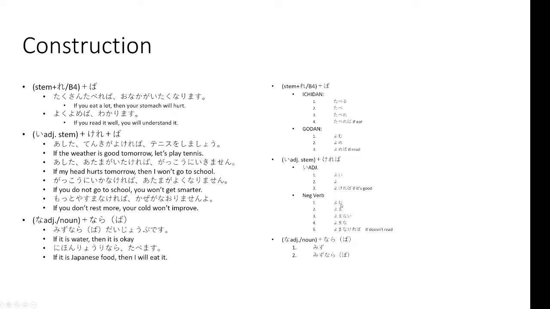I started out with yomu, went to the first that ends in the ah vowel, which is yoma. Then I added nai, yoma nai. From here, it's just like any other e adjective, where you would replace the e with kereba, and we get yoma nakereba, which means if the subject does not read. Let's look at these two examples, which use negative present tense verbs in form with ba.